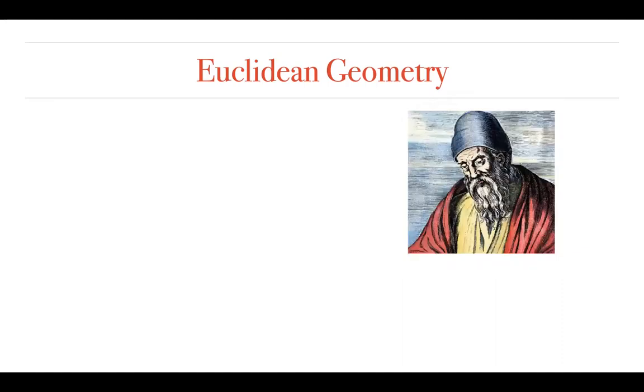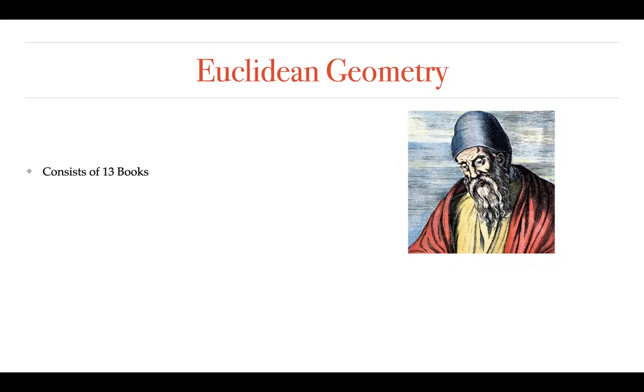Okay, so before talking about non-Euclidean geometries, let us first talk about what is Euclidean geometry or geometry in general, because geometry and Euclidean geometry are kind of synonymous, because Euclid is so famous because of his book Elements. So this is the guy, Euclid, who wrote a book called Elements, and Elements is considered to be one of the most read books in history. So perhaps after the Bible, this is the most read book in history.